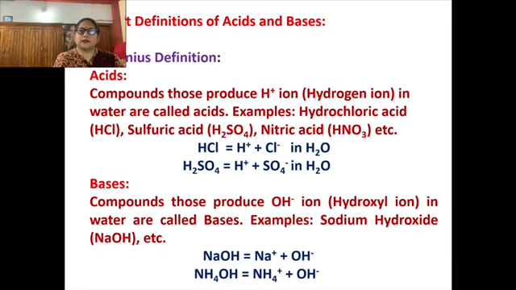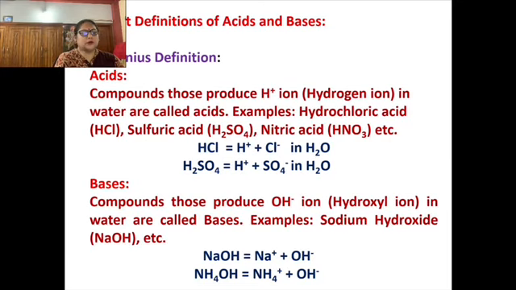minus ion in water. The OH minus ion is known as hydroxyl ion or hydroxide ion. Some examples are sodium hydroxide and ammonium hydroxide. Here sodium hydroxide, when we dissolve in water, releases Na plus and OH minus, and ammonium hydroxide releases NH4 plus and OH minus. Now sodium hydroxide is a strong base, whereas ammonium hydroxide is a weak base.